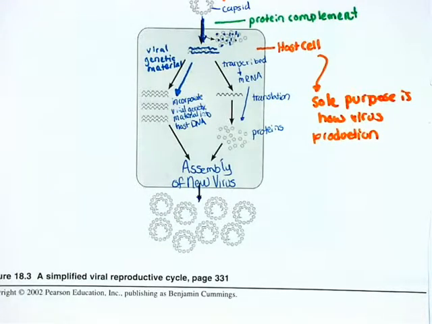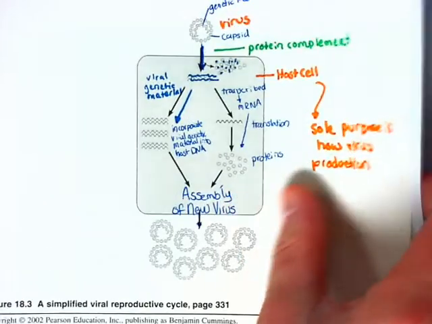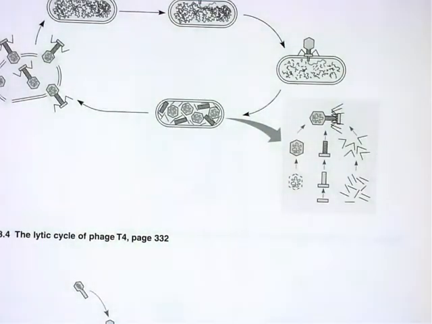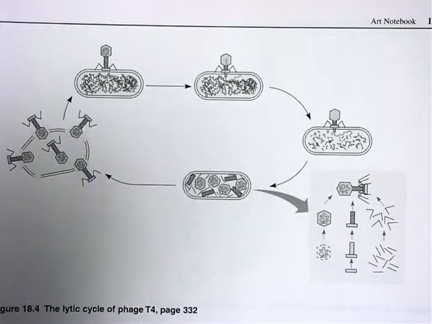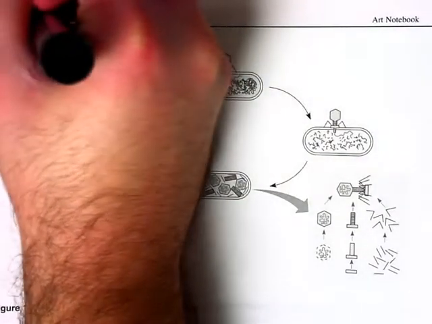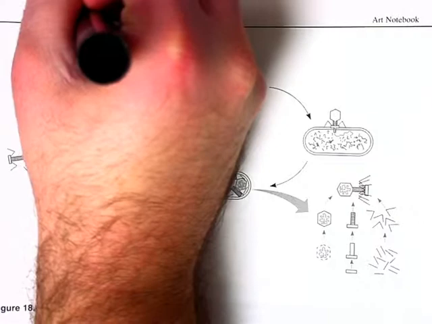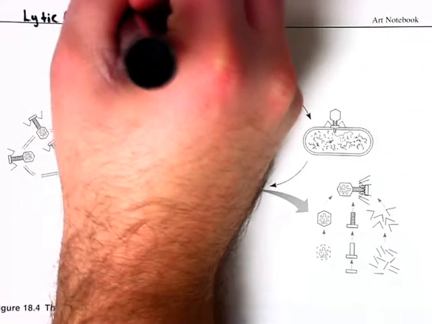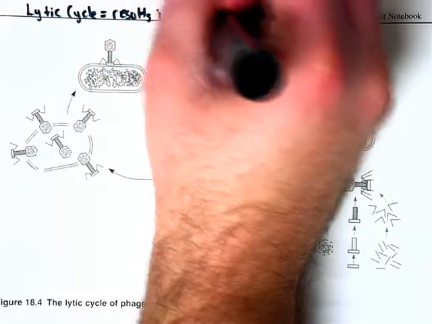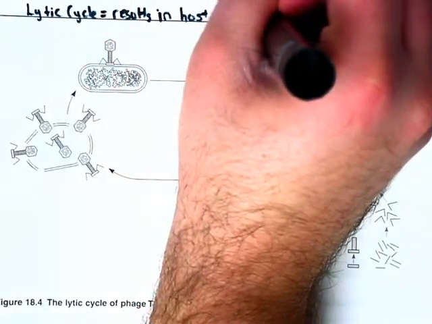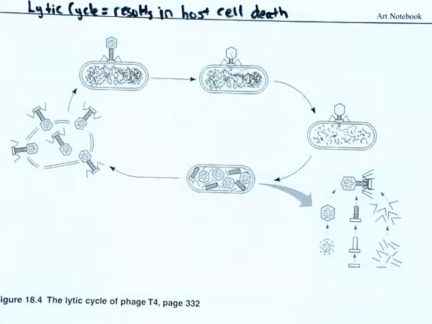And the next thing I want to go over is two types of cell stages. The first stage is going to require drawing, and so is the second stage. So for this, I'm already apologetic. At the very end of this lytic cycle, you've got the death of the host cell. So we could write up top, lytic cycle, and that this will result in host cell death. So the host cell is going to die for sure.